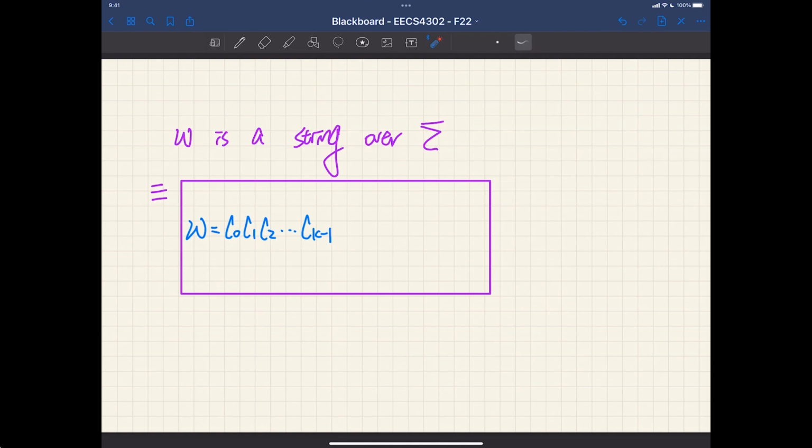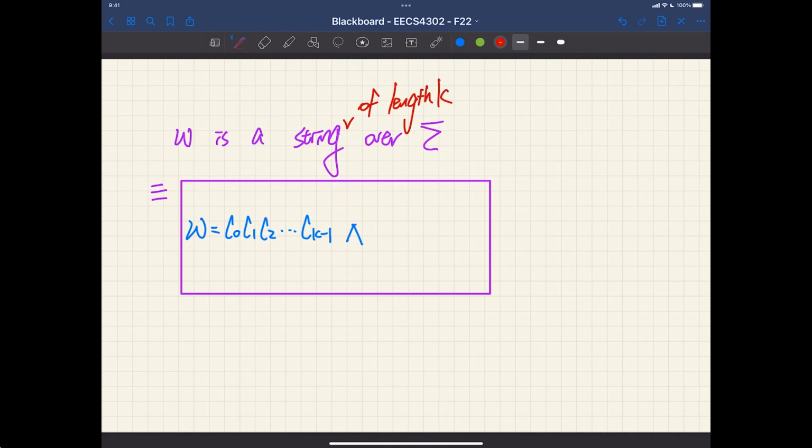And can anybody tell me, I just need one more conjunction? Before that, do you understand what I'm trying to do here? I'm basically saying W is of this particular shape, which we always do in mathematics, right? It has character 0, character 1, all the way to character k minus 1. We're saying that it's a length k string. But now we want to say something about maybe individual characters. What can we say about individual characters? Yeah. We'll finish this, and then we should really let you go.